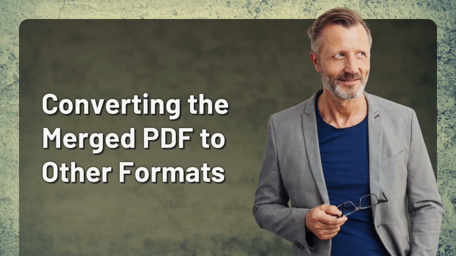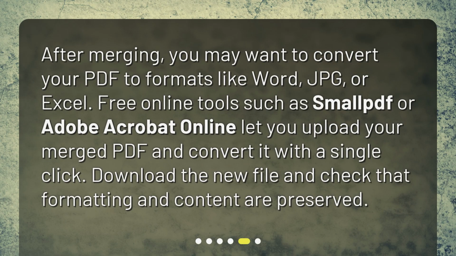Converting the merged PDF to other formats. After merging, you may want to convert your PDF to formats like Word, JPG, or Excel. Free online tools such as Small PDF or Adobe Acrobat Online let you upload your merged PDF and convert it with a single click. Download the new file and check that formatting and content are preserved.